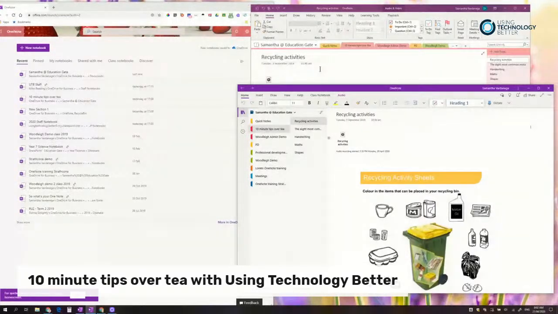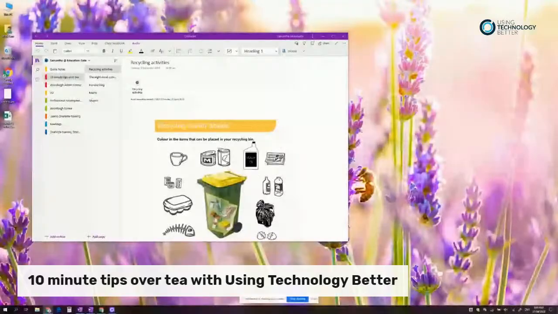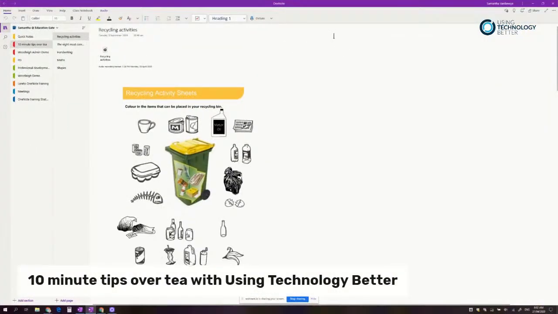So I'm just quickly going to change my screen share so that you can see... actually, no, I might stick with that one. We'll do that. All right, cool. So hopefully it's not too small and hopefully you can see it okay.